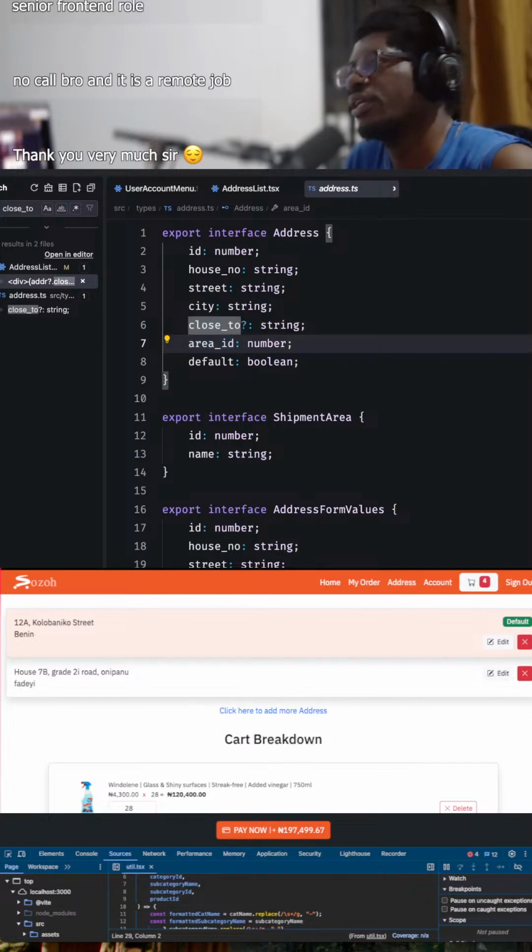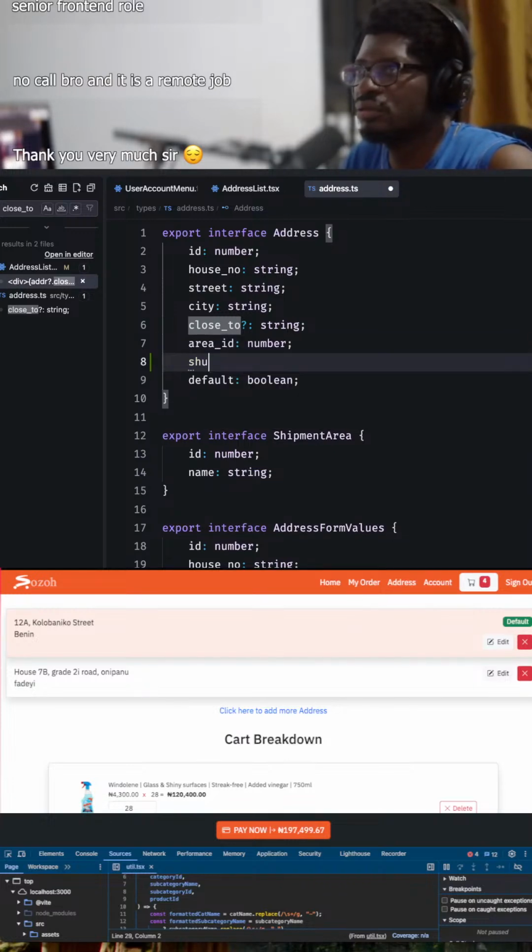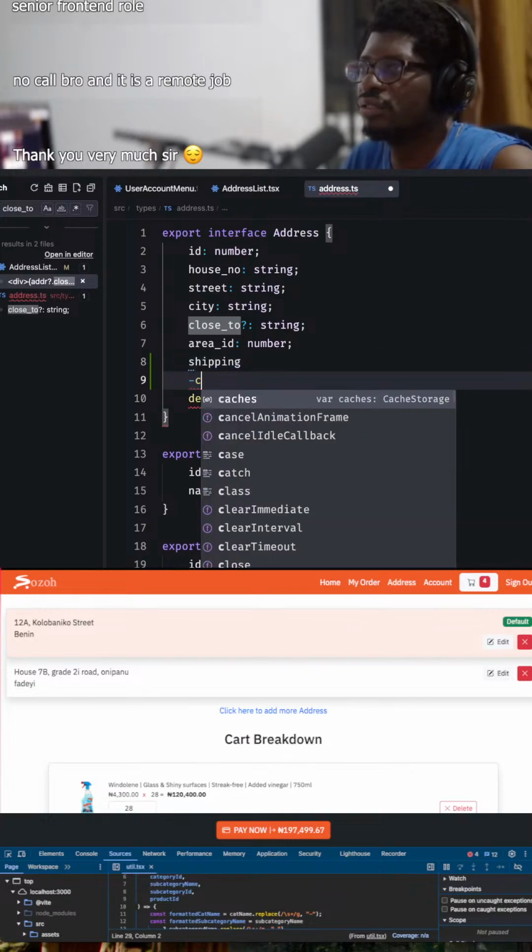So let's say area name. Is that okay? Or can we still use close to? Okay, I think I will use close to. Then I need to know the costs. Shipment cost. Shipping costs.